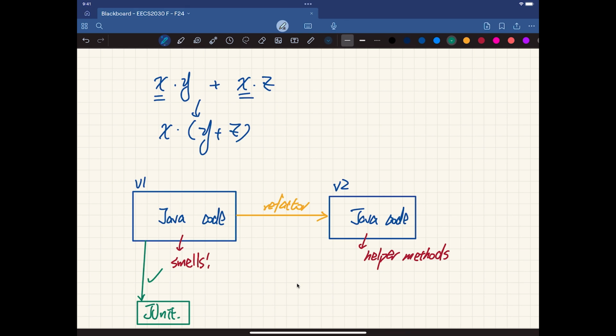But you have to make sure the refactoring does not impact the correctness of your code. So you will have to rerun this new version against the set of test cases and make sure it is still correct. That's the process we're doing.